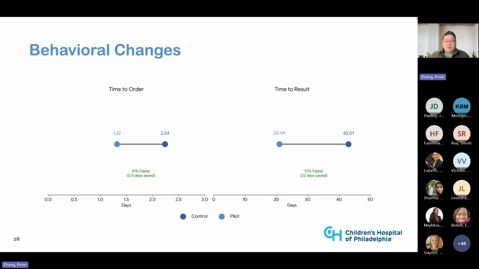So why is there such a big discrepancy here? Well, I believe the active reminder during the nudge and the telephone encounter helps the provider reinforce to the parents that their child needs testing. So if you're already talking to the parents and you mention, hey, we have an overdue lead, the parents are more likely to remember this and perhaps more urgently bring in their child for testing.